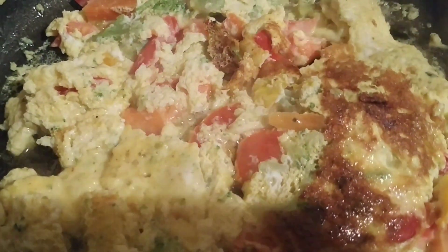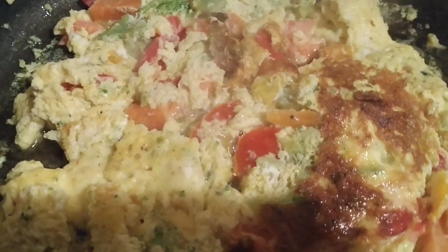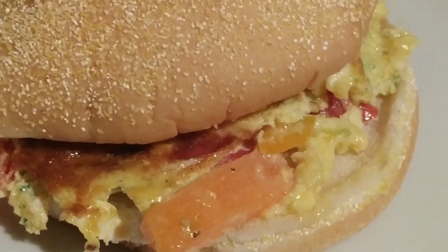That's how my mom used to make her tortillas, and so that's how I'm going to have it. You could add cheese or whatever you like. An omelette sandwich. These are good hot or cold.